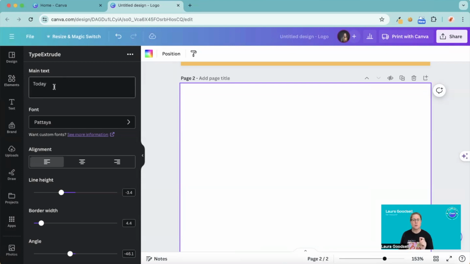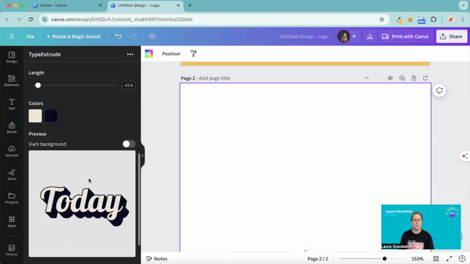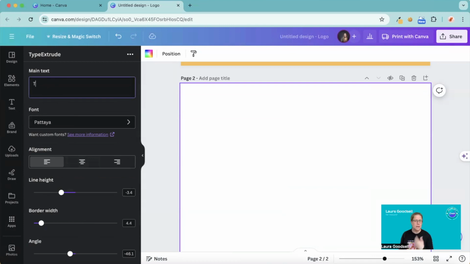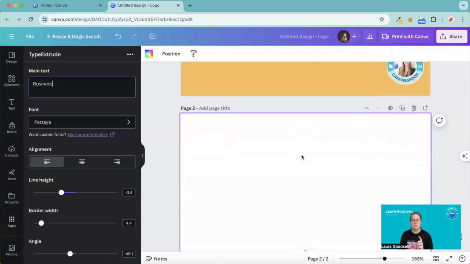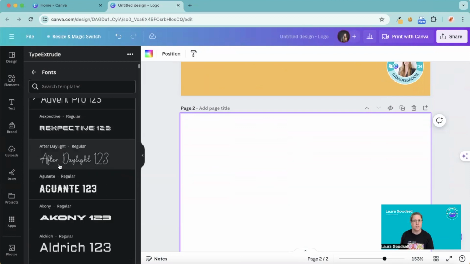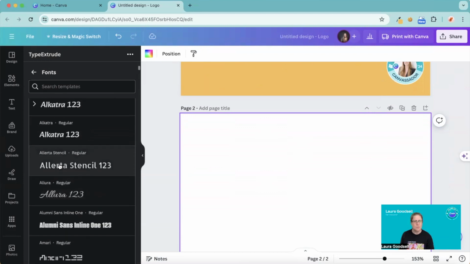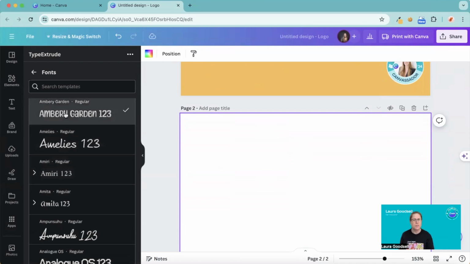The first one is the actual text. If you scroll down, it will show you the actual design at the bottom. So I'm going to recreate the Business Design Academy one. Now you'll notice I've got two different fonts here, so they are actually two different boxes. So I'm going to start with one, just type in the word business, and it's changed down the bottom. I can change my font here. So Canva will actually show me the different fonts that I can use. Let's go for something different that will look nice here. That's quite a fun font.